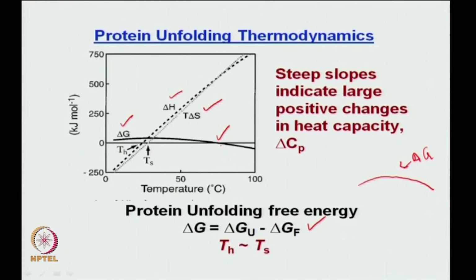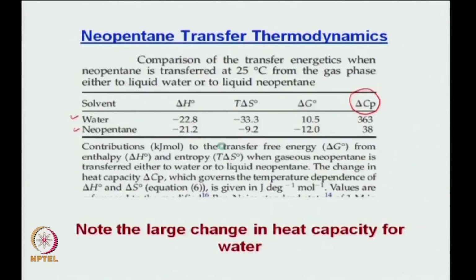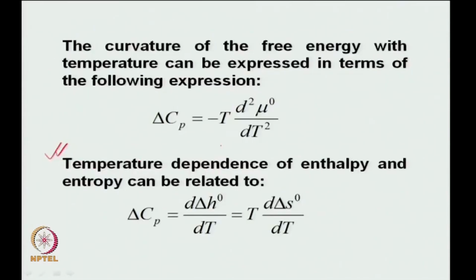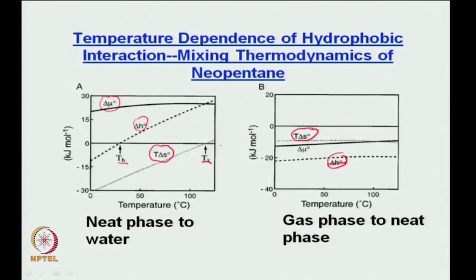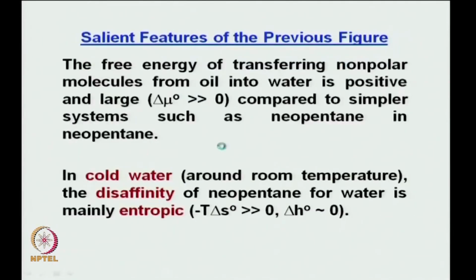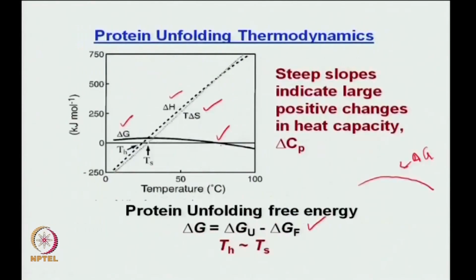Now, there is one more aspect. What do you think is the major difference? Do not talk about delta G, but what is the major difference between the figure you see here for a protein and the figure you saw for neopentane in water? Okay, let me go back to the figure. Difference in TH and TS. There you go. See, this was neopentane in water. Look at the difference between TH and TS, the gap. This is huge, right? Now, you do the same thing and you come to a protein. What happens? The TH and TS are very close to each other.